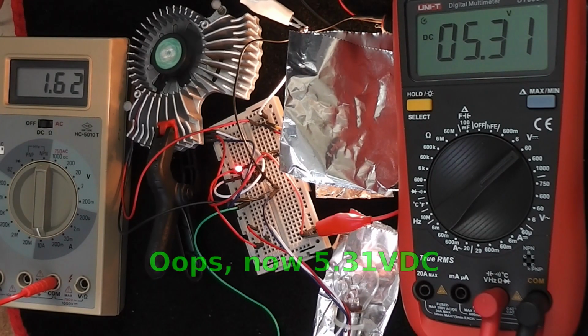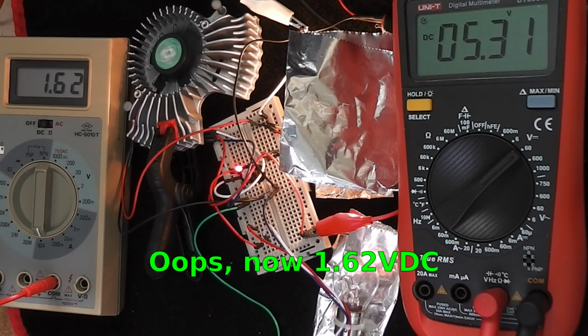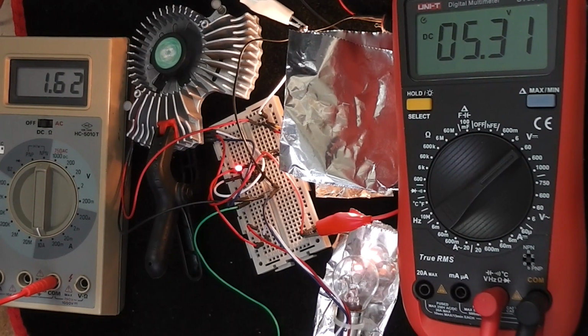If we take the output current of 1 amp plus the quarter of an amp for the fan, take that away from 1.633, we end up with the power MOSFET only passing about 0.4 of an amp, and that is quite cool.